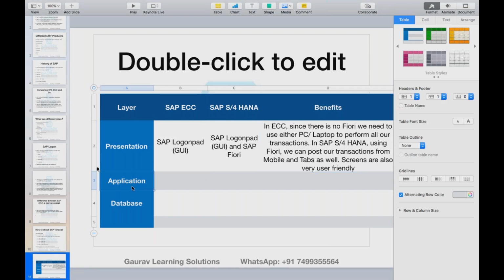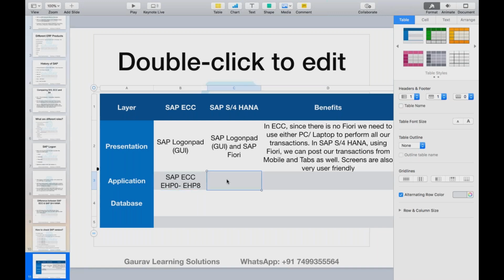Let's talk about the application. What do you mean by the application? Which application are we using when we are using SAP ECC? The application is SAP ECC EHP 0 to EHP 8. These are the different versions available from the application point of view. Just now we discussed, if I want to check my version, I will go to SAP_APPL in the ECC system and I'll be able to see which version we are using.